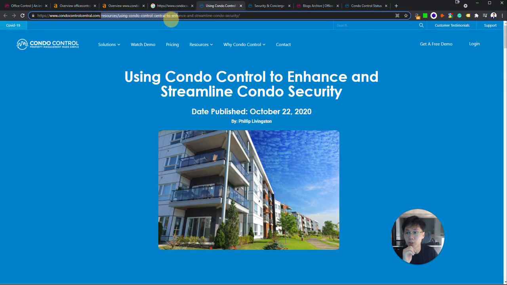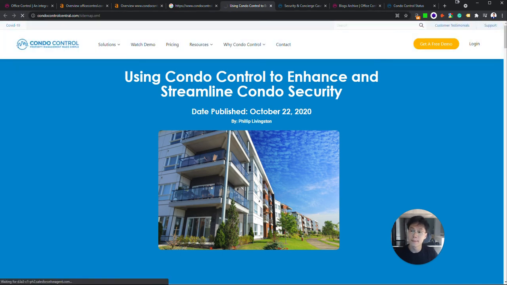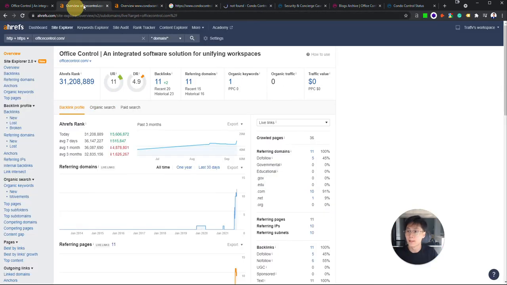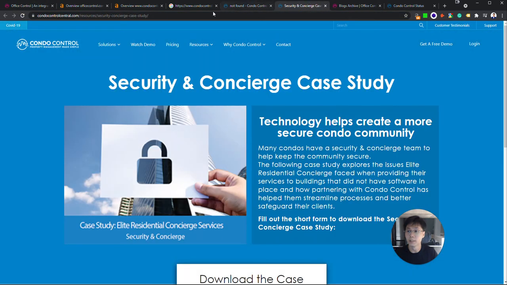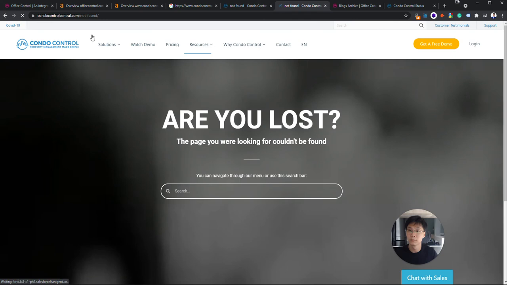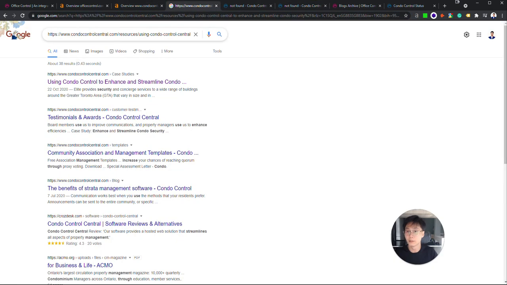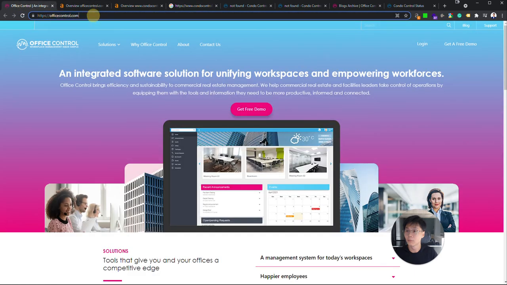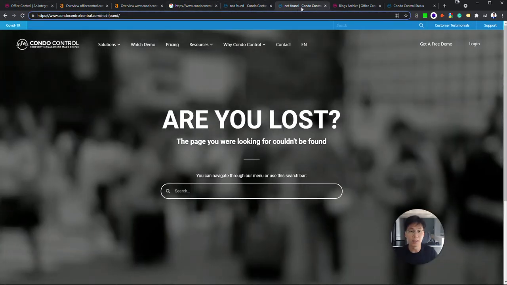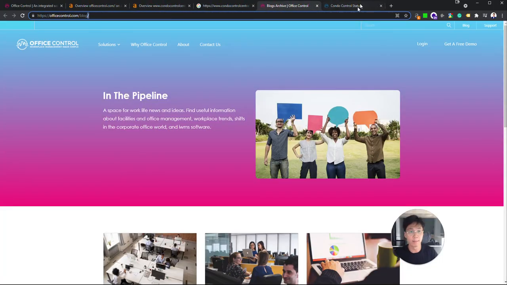And then this should have its own sitemap. Why can't I find any sitemap? Either way, you can see that it's confusing even from a person's standpoint.